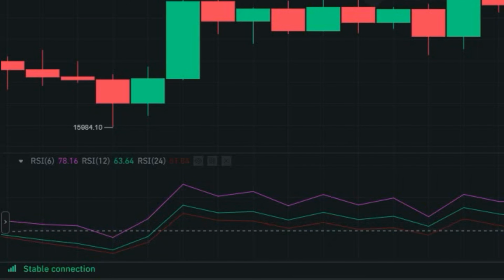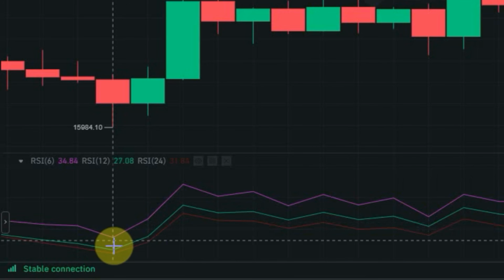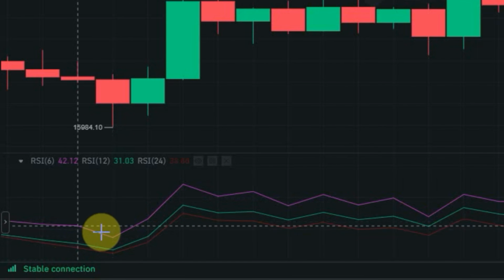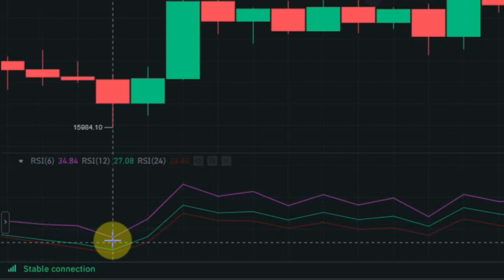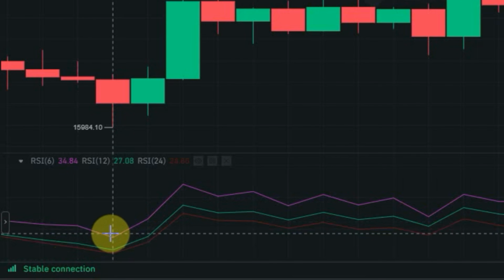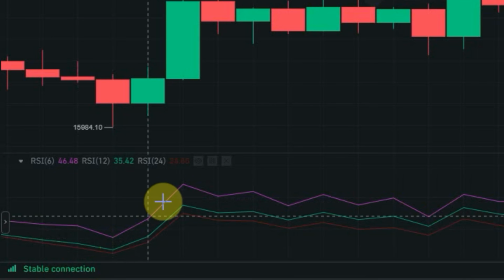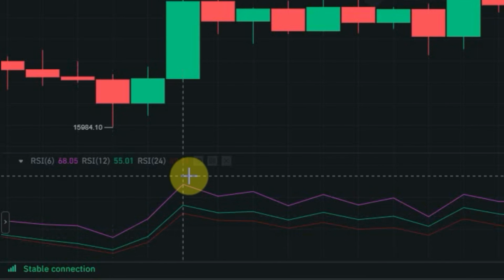Now, let me show you two examples right here. So, for example, if you come to this side of the screen, you can see the RSI indicator for 6 days. You can remember the purple is for 6 days when we're talking about the numbers. The RSI indicator for 6 days is on 35, which is closer to 0 than to 100. So that means that this coin is oversold, which means that if there's going to be a reversal, the price will move up. And you can see that from this point, the price of this crypto actually moved up. You can see it right here. It's moved up from here to this point.